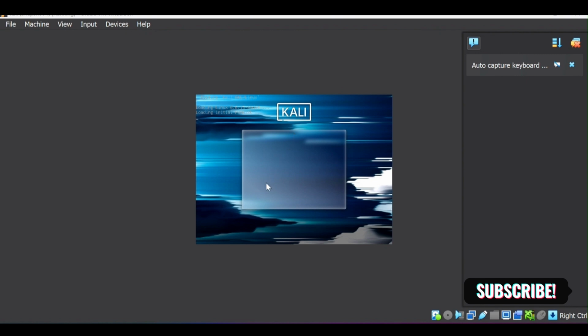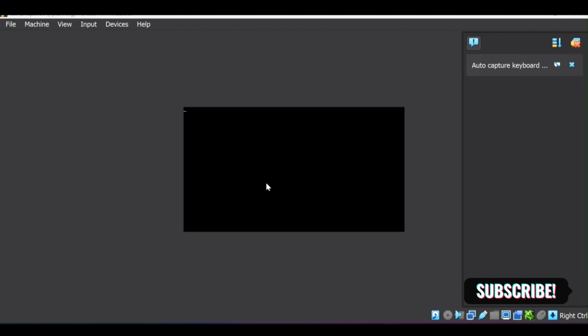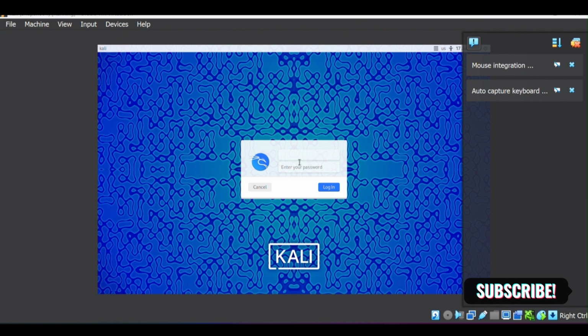It is starting Kali Linux. We need to use VirtualBox to use such tools because if something happens, we can destroy the virtual machine. If we use these tools on the main OS, the OS may be infected with malicious software. So instead of running the tools on the main OS, we need to run it on Kali.